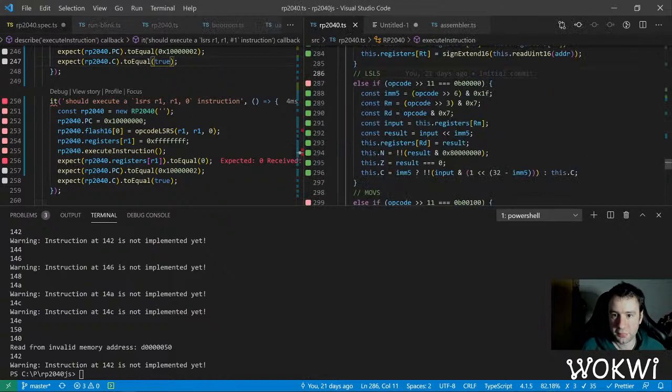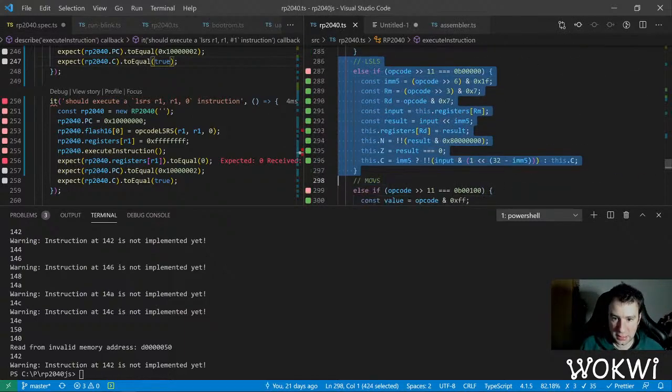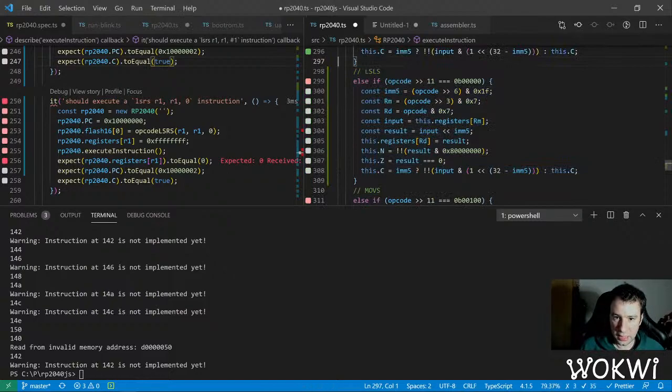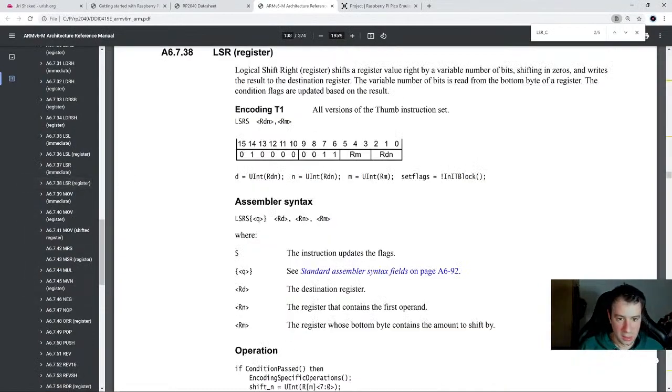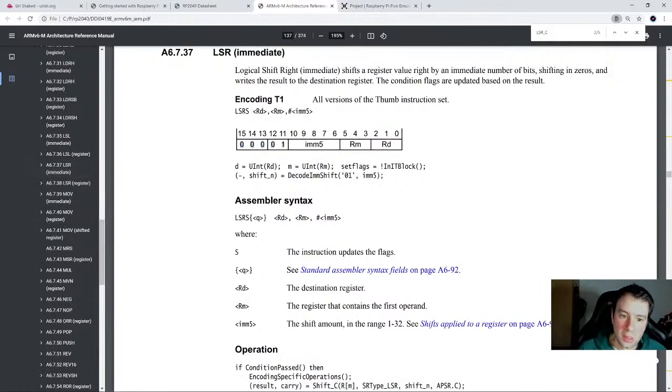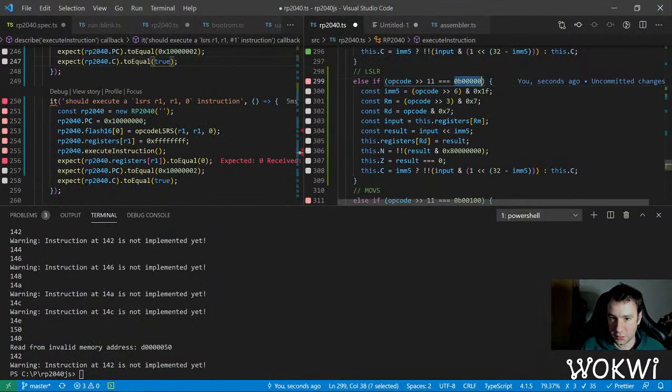So we have this one, LSLS, and we have LSR. And LSR, what was it? We need to check, no, LSR immediate, yep. We need to check if this is the opcode immediate.